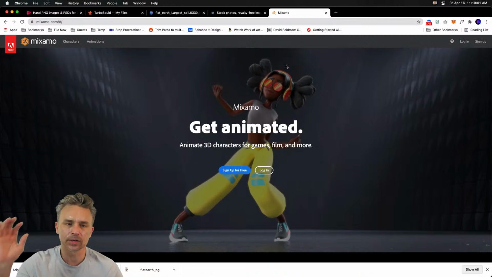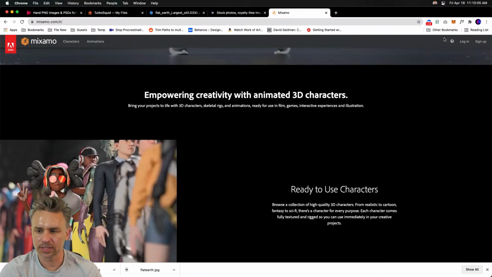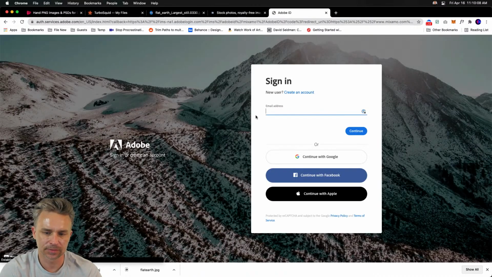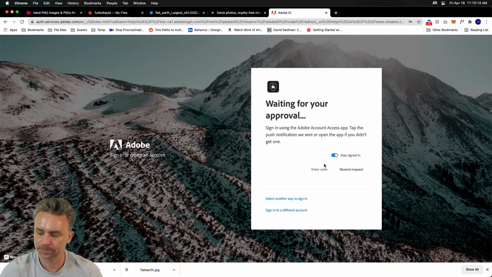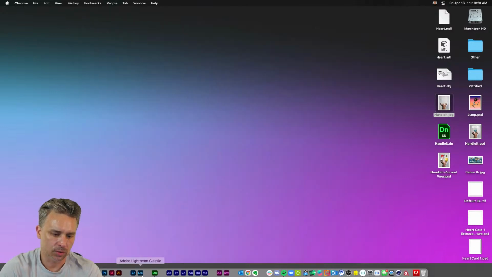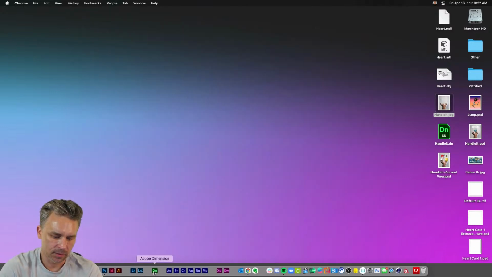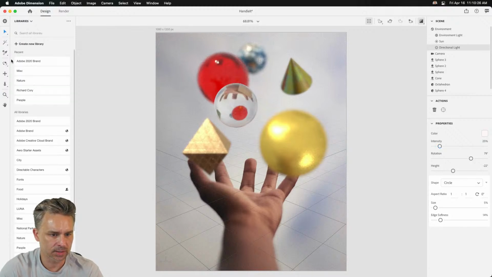All right, let me show you something even cooler. You ready for this? Right, so you could download characters, all that stuff, right? It's going to be a whole other situation modeling them and all that. But we won't get into that. I already actually have some Mixamo characters, so you can sort of create them, pose them. Let's see if they're actually available in Dimension.